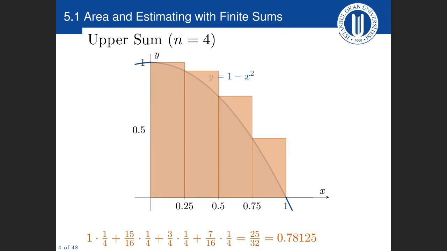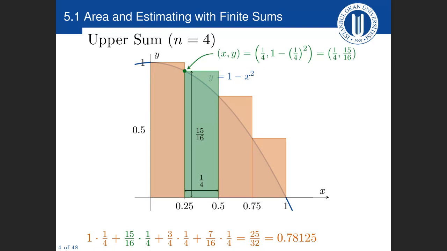Again, we can calculate the area of these. Now the width of each of these rectangles is a quarter, and by calculating the value of the function on the left side of each rectangle, putting the left x into 1 minus x squared, we can calculate the height of each rectangle. And I'll leave it for you to check that the area of these 4 rectangles is 0.78125. That's still bigger than the real area of R, because we have a little bit of area which is outside. We can do better if we increase the number of rectangles.